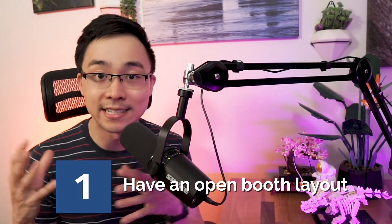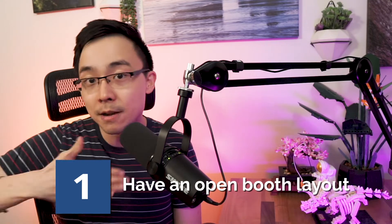Now let's talk about some of the key secrets and tips and tricks that I would recommend if you want to crush it at your next trade show or conference. The first tip is you want to have an open layout to your booth. If they give you a standard six-foot table, move that table back to the very back of the allocated space. Every other exhibitor is probably going to keep the table exactly where it's placed and sit behind it waiting for prospects to approach. By moving your table to the back, you open up the space so your team can engage with prospects and invite them in.